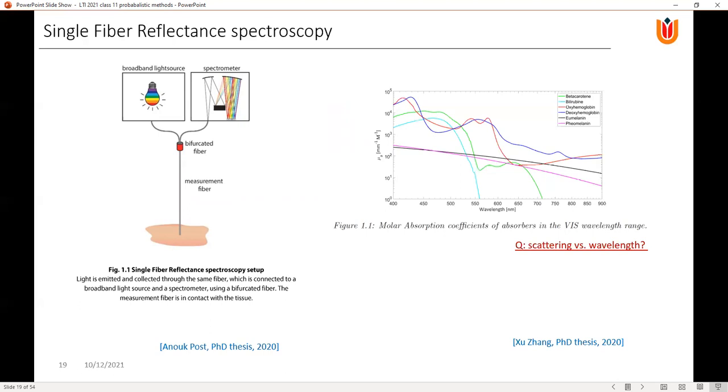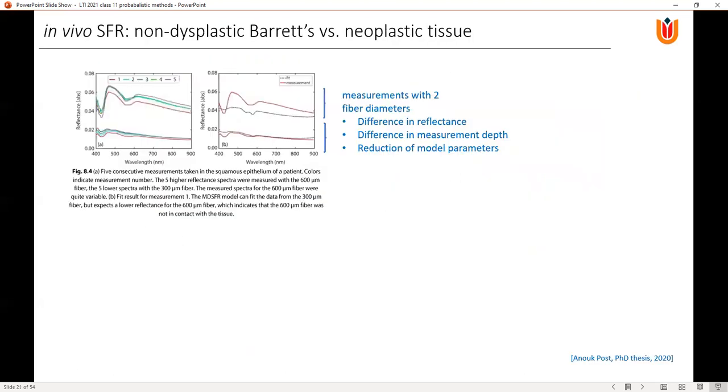You see that for oxygenated hemoglobin, it has 2 peaks around 550 to 600 millimeters. For deoxygenated, it also has a peak, but not these 2 peaks. So if you then go back to the spectrum that was measured, there are peaks in absorption, which means dips in reflection, and you can see that they were present. So we do pick up some signal of blood, but because of the bad fit, the quantification is not so good.